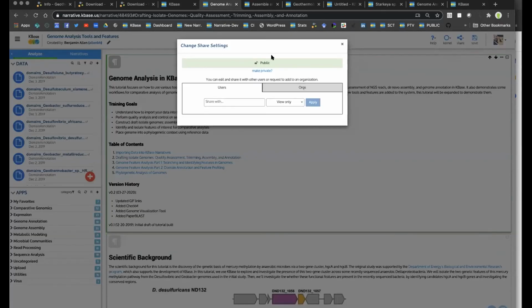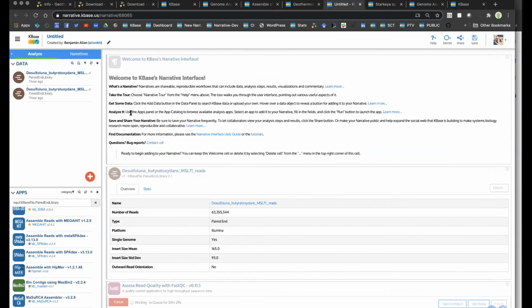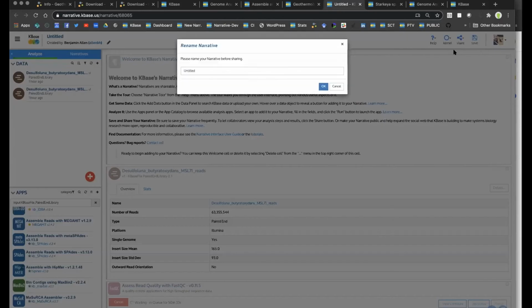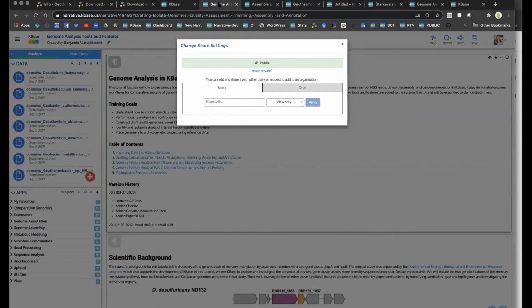And what I can see is right now that this is a public narrative. By default, any narrative is private. So this is just the one that I was drafting in the demo process. Okay, I'll call it untitled. I know we have a million untitled narratives, but you can just see it's by default private. So if I want to make it public, I have to click this make public button. And that would convert it to public, just like this other narrative that I have.